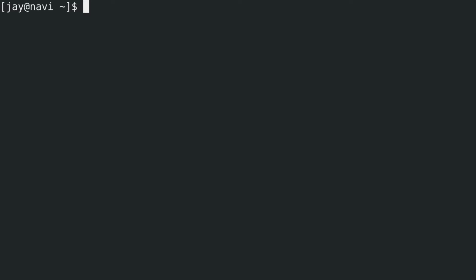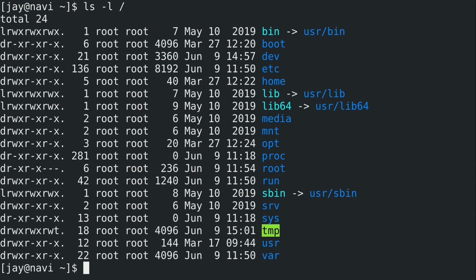Now, an obvious place to mount the device on the system, and if I go ls -l against the root of the file system here, we have a dedicated directory right here, /mnt. Media is often used for system-wide mount points that are basically external hard drives and things like that, basically removable storage. And then mnt is usually a good place to mount something if you want it to stick around for a while.